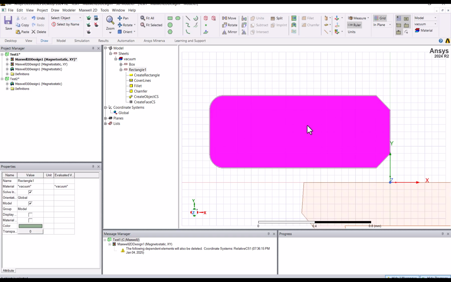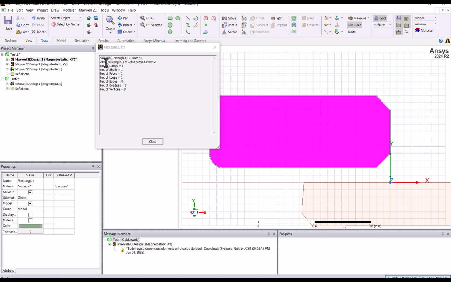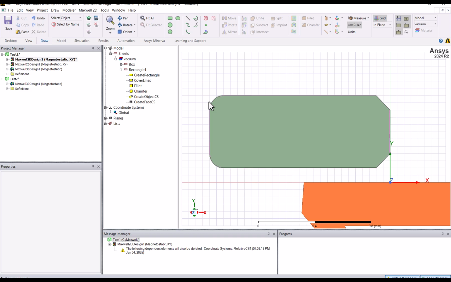Now if I select anything, it will select only objects. So say I want to measure this object, so it is asking what is the area of it, what is the volume. Since z is 0, volume will be 0, but area, you can see that we have it. Similarly here we'll be able to measure other aspects of our geometry.